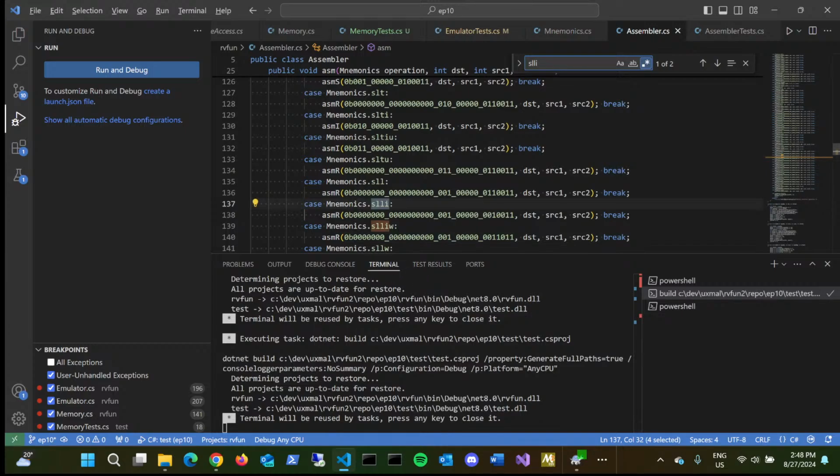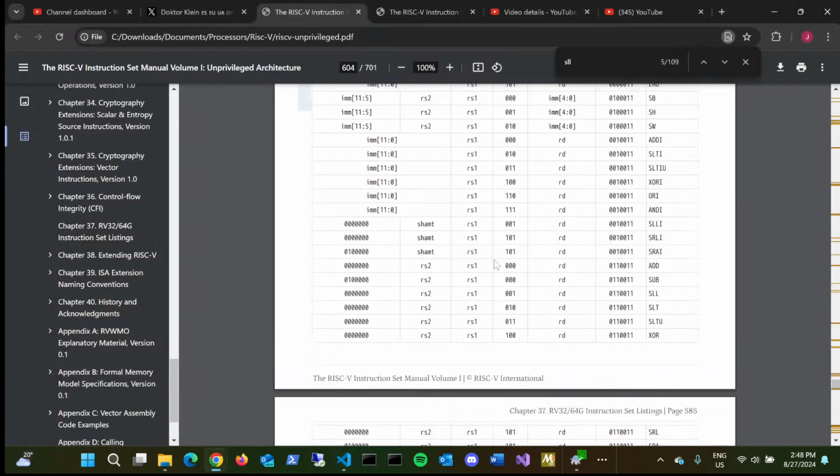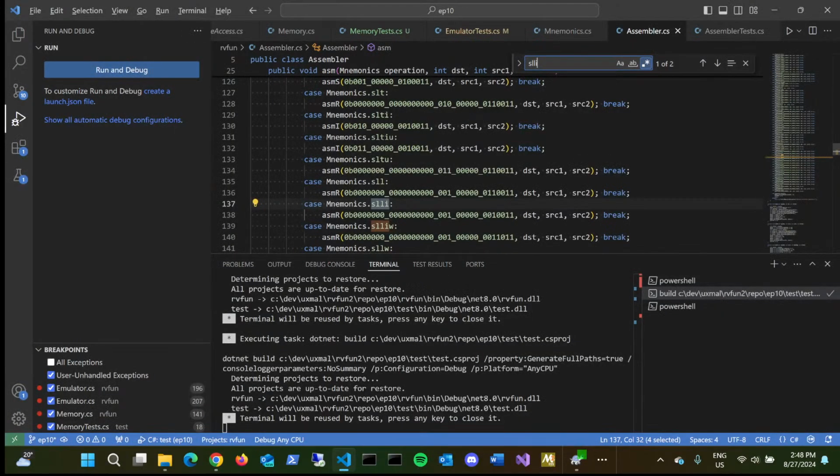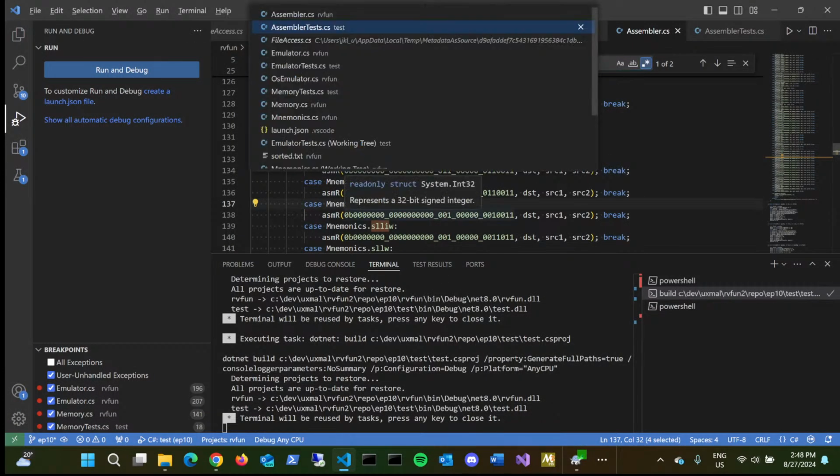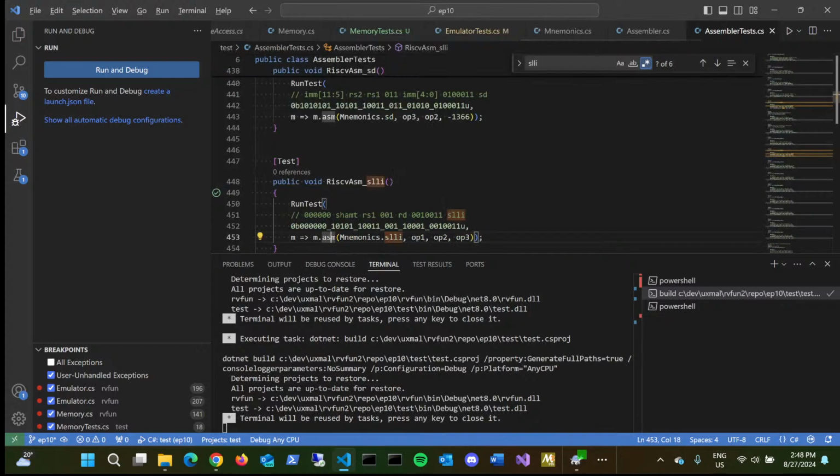Okay, so it's using the R syntax, but that's not correct because this, oh, this should be okay. Let's take a look at the actual test. So if op3 is 10101, that's the result we see there.